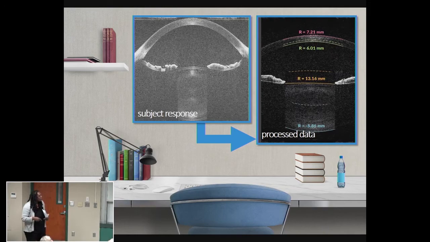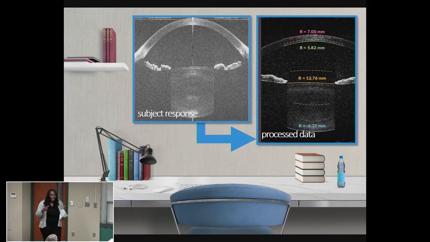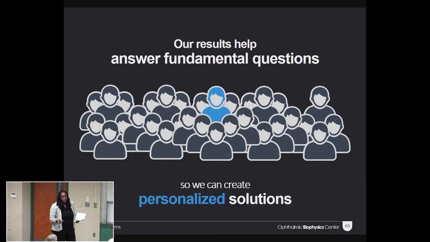It's my job to take those beautiful images and turn them into hard, cold facts. I just really need some numbers like curvatures and distances and stuff like that. And it's not as sexy as a bionic eye with a laser option. But imagine what your raw data does in a search engine. It creates personalized results. But our results won't harass you. Instead, we use them to answer fundamental questions. We also use it to validate the method of restoring accommodation so that we can create more than just generic solutions. We want to create personalized ones.